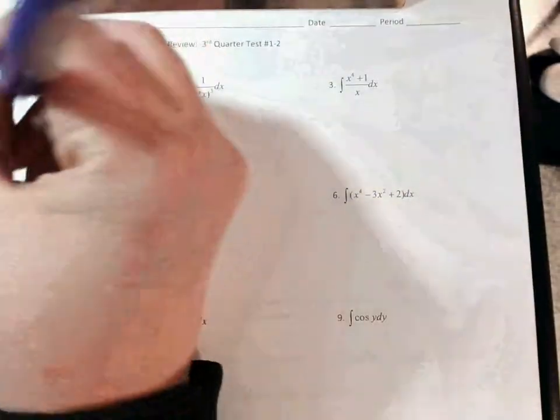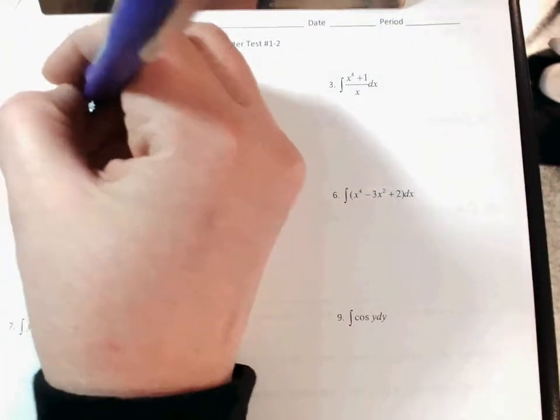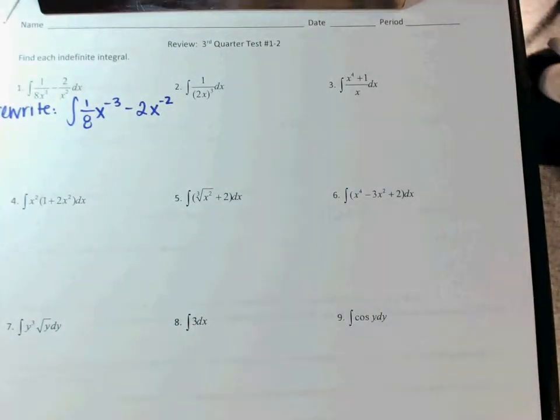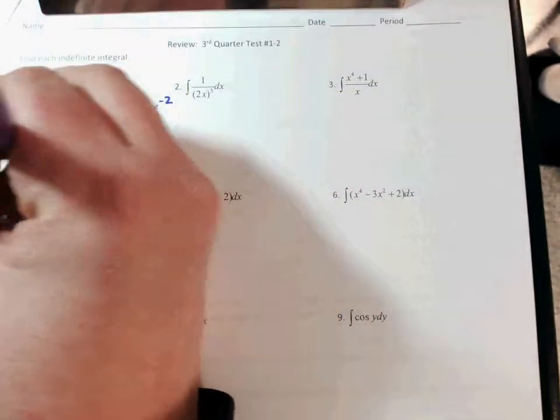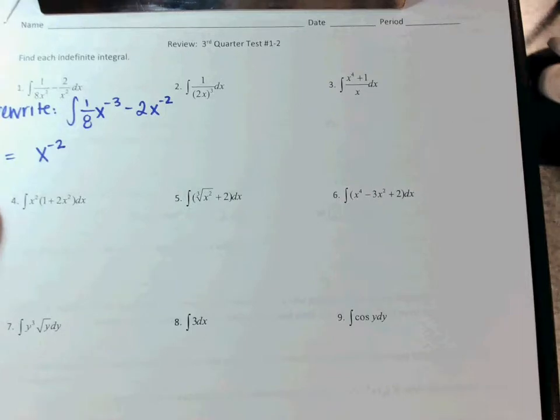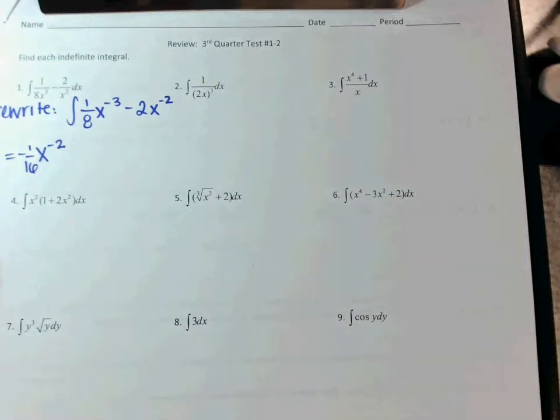It should be 1/8 x to the minus 3, and then the minus 2x minus 2 is fine. Remember that fraction, that number, can't move up, only the x can. So I add 1, what's negative 3 plus 1? x to the negative 2. Then if I'm going to divide by 2, that's the same as timesing by a half. What is 1/8 times a half? A 16th. Now notice that it's a minus 16th, because it's a minus 2.